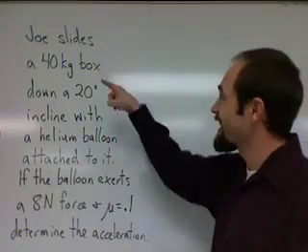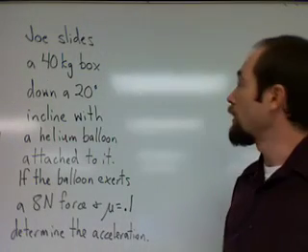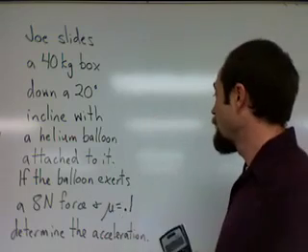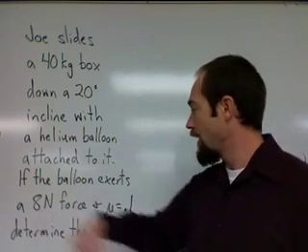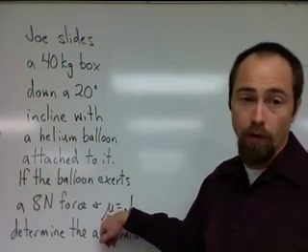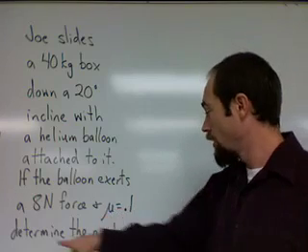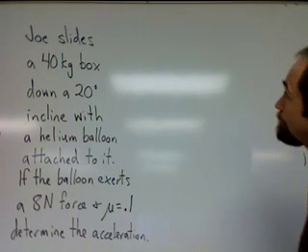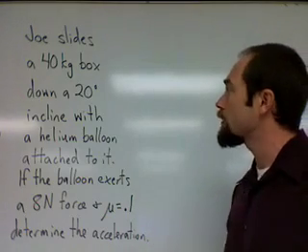Joe is sliding a 40 kilogram box down a 20-degree incline with a helium balloon attached to it. Who knows? Could happen. If the balloon exerts a force of 8 newtons and mu, the coefficient of friction, is 0.1, I want to determine the acceleration of the box down the incline. So, gee, I don't know where to start.